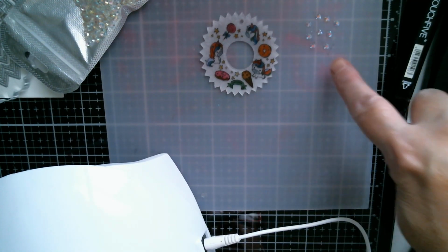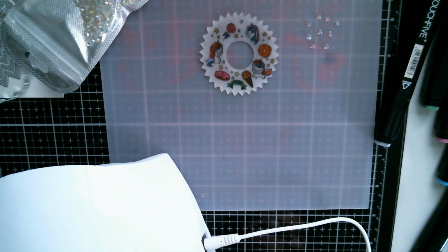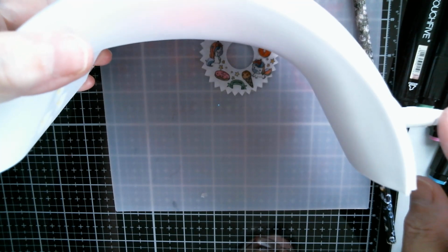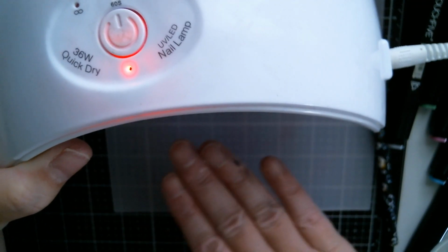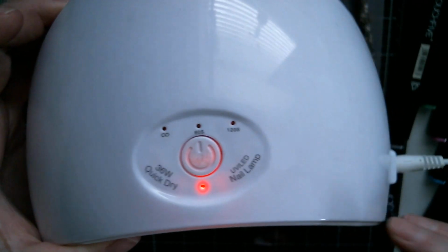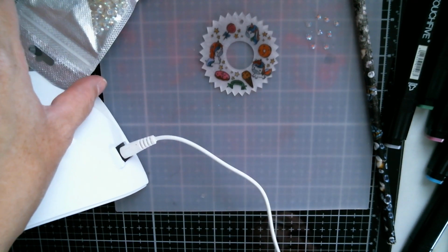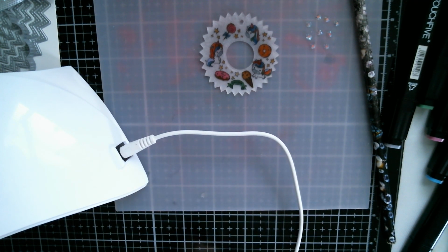Okay, so I've got my little crystals here which are flat back, and I've got those on the mat, and I've also got my pickup tool, and I've also got my UV lamp, which is this one. I like this. It's horseshoe shaped so that you can stand it on a couple of books if you've got something really high that you're trying to set or fix, because you don't just have to use a lamp like this for crafting. If you've broken the ends on your spectacles or your glasses, for example, you can fix them with UV resin.